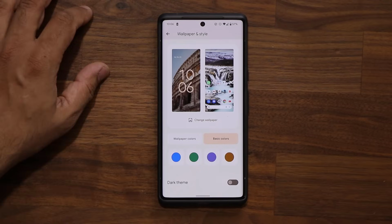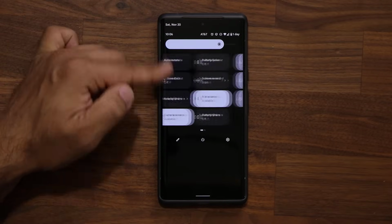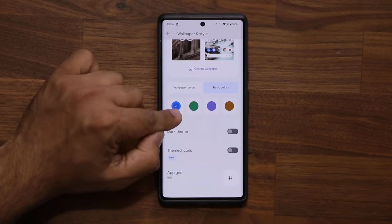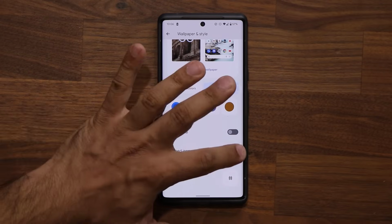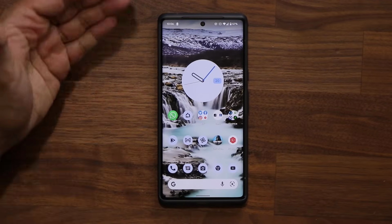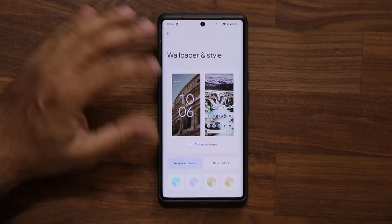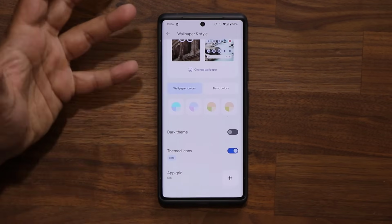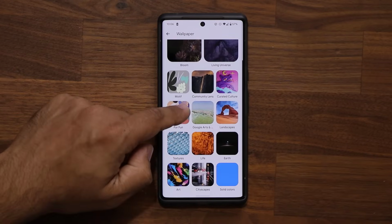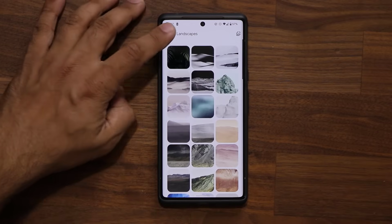Even when I pull this down, the color is going to change. So let's go with basic colors. Let's go with blue here. Okay, look at how it changed up. So when I pull this down, again, that's blue. So I'm loving that stuff. It's wallpaper and style. And also, you can theme the icon. So if I click this and go out, all my icons are also going to inherit that same color that I pick from here or here. It's going to be all up to you. Truly a fantastic customization feature. Change wallpaper. You have access to all these wallpapers. I'm sure you guys know about all these. But they got some beautiful landscape wallpapers in here. Okay, anyway, let's move on.